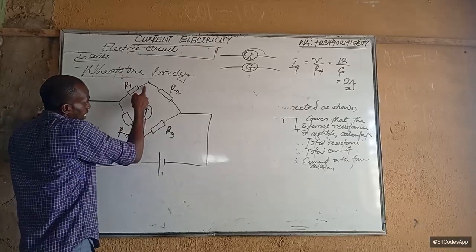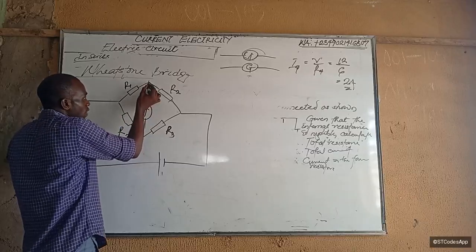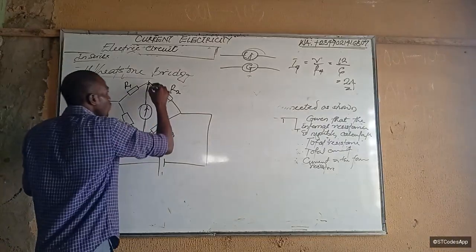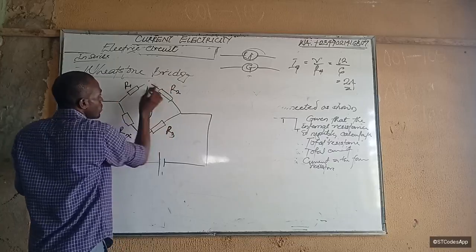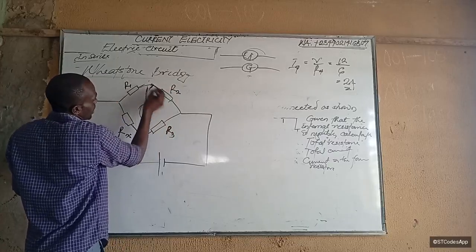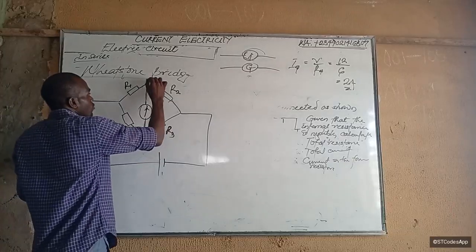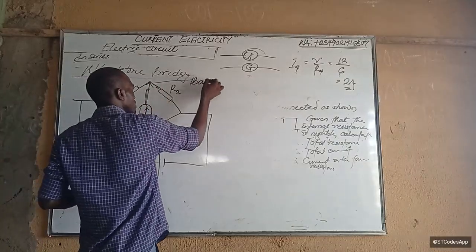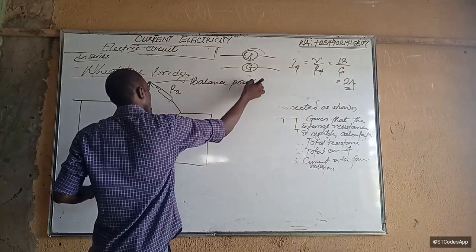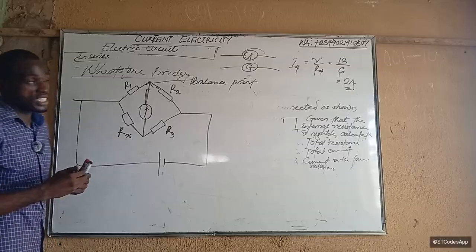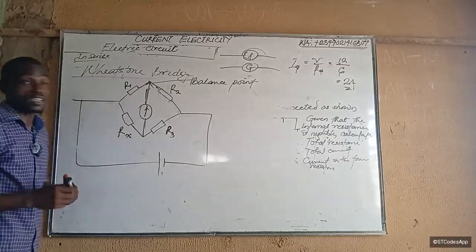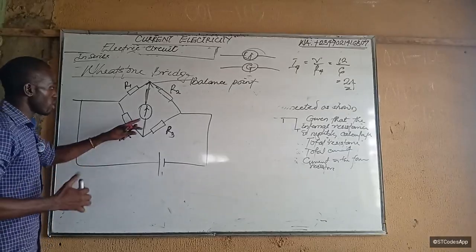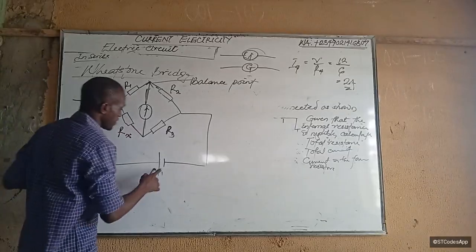You will now find on that wire that connects them the point where this galvanometer will not deflect, will not show any deflection, staying on the 0 mark. That point is called the balance point. It could be here. If it's here, we'll draw a curve here. That's the way we draw it, but we like to put it at a perfect angle there. So at the balance point, there's no deflection on the galvanometer, meaning that the ratio of resistance here is equal to the ratio of resistance here. Meaning also that no current is flowing through the galvanometer.